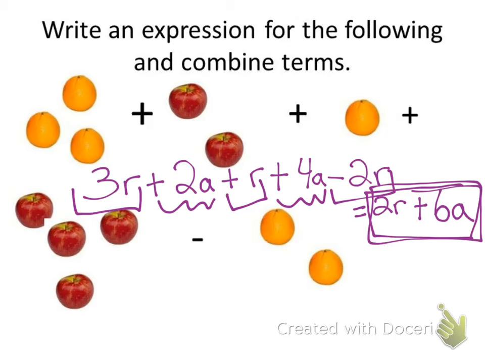No. A lot of students take this stuff too far. They would add these and make it like 8RA. Think back to the apples and oranges. Oranges stay oranges, apples stay apples. You can't make some magical fruit on the last step where you combine everything together, okay? Same exact thing when we're talking about variables. X's go with X's, Y's go with Y's. They don't magically come together and make some magical term at the very end. So keep apples with apples, oranges with oranges, X's with X's, Y's with Y's. Make sense? Sort of? Kind of?